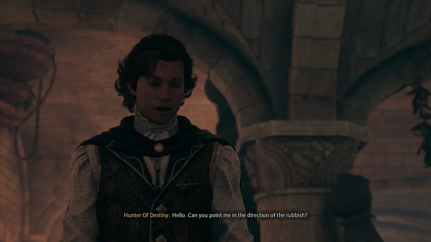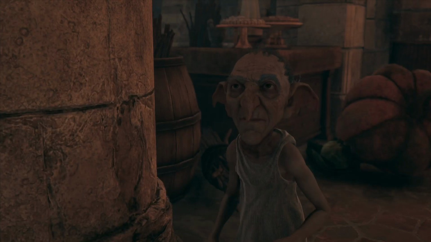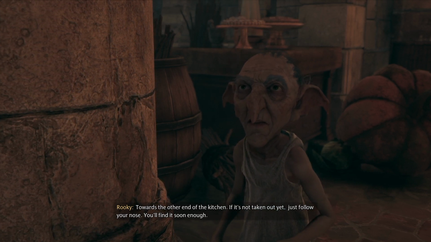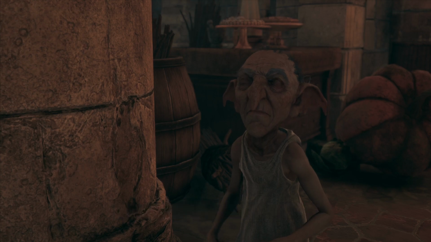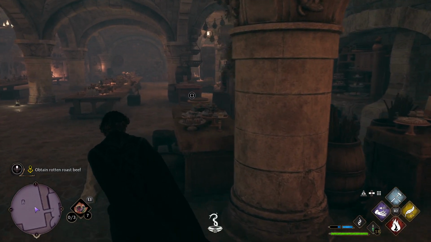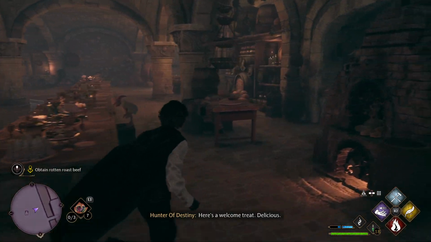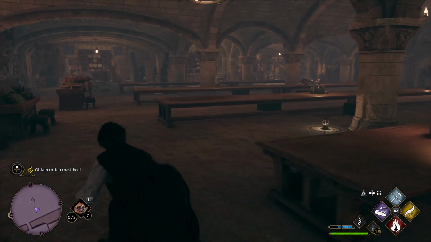Hello. Can you point me in the direction of the rubbish? Towards the other end of the kitchen. If it's not taken out yet, just follow your nose. You'll find it soon enough. Here's a welcome treat. Delicious. There's a Floo Flame over here. Let's interact with that.